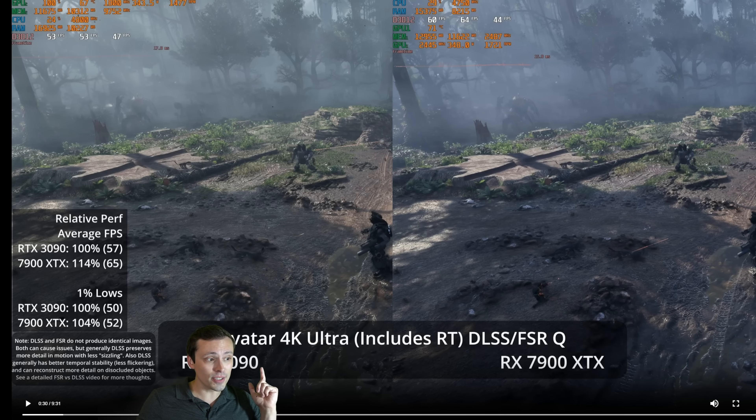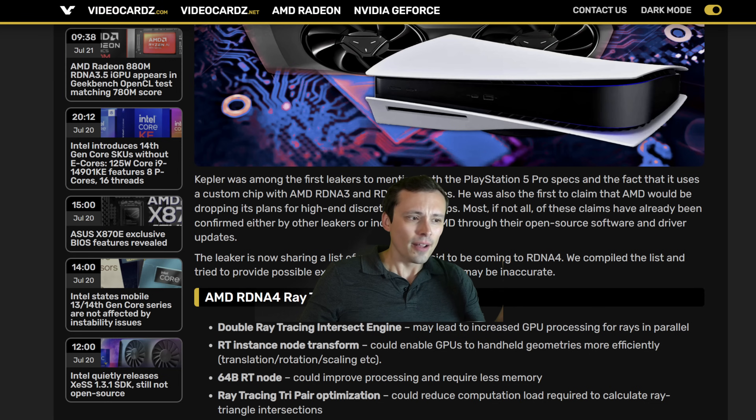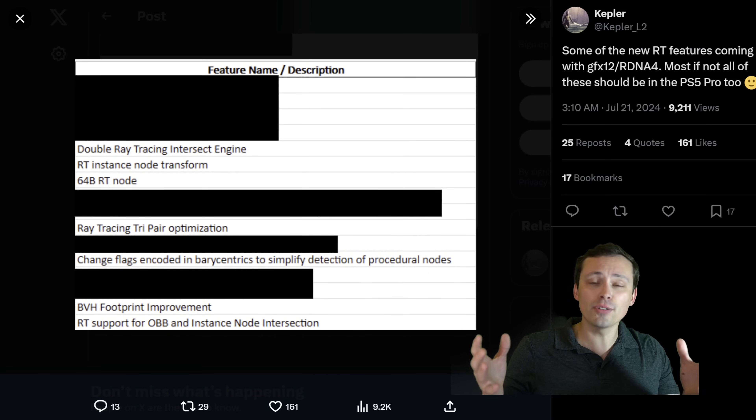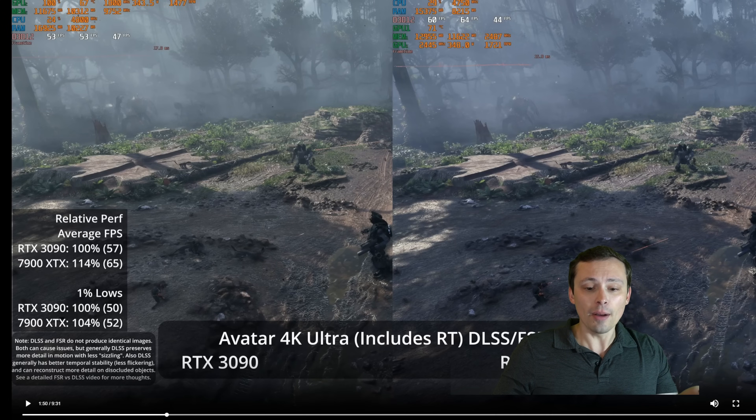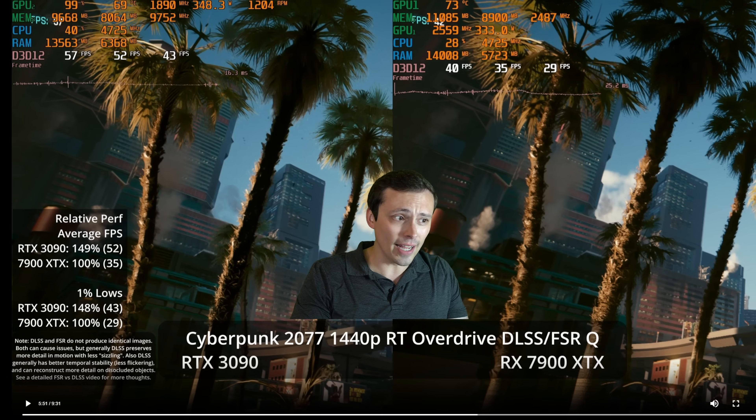For example, I've seen the developers talking about Avatar Frontiers of Pandora and how they made the game run at 60 FPS with ray tracing at all modes on current generation consoles, and the crazy cool optimizations they did going really deep on PlayStation 5 hardware to target that. So when you look at something like this, ray tracing has a lot going on behind the scenes, and how it works in every game can be very different. The optimizations in Cyberpunk's RT Overdrive mode — a mode that doesn't run on PlayStation 5 — were very much Nvidia-funded development, so design choices were optimized around Nvidia graphics cards. It still runs on AMD but runs a lot less well.